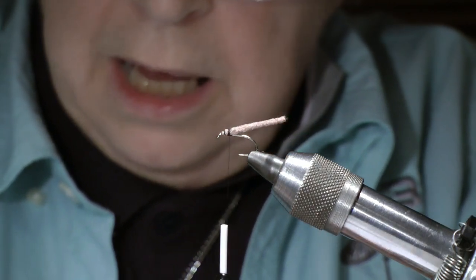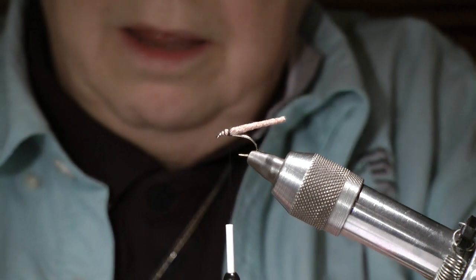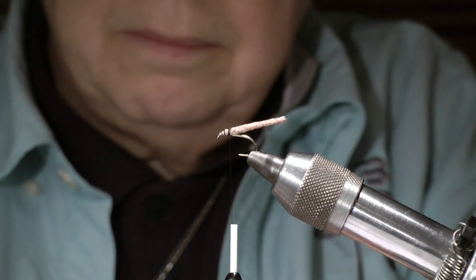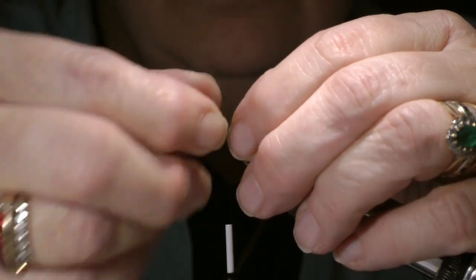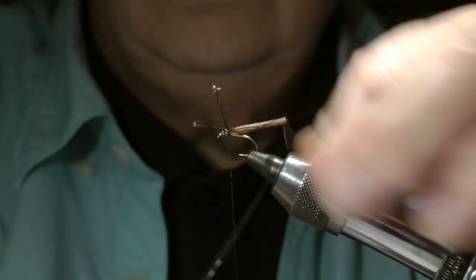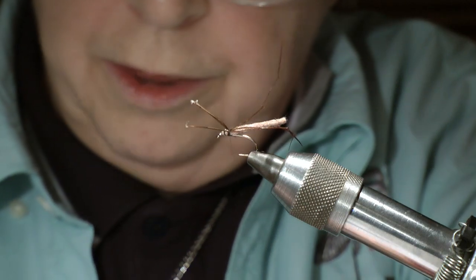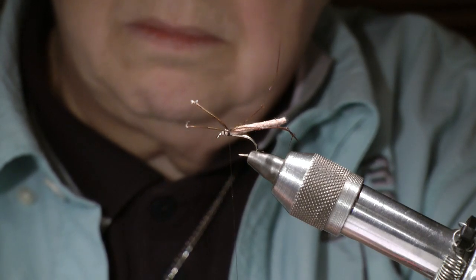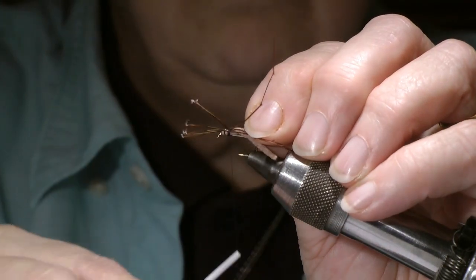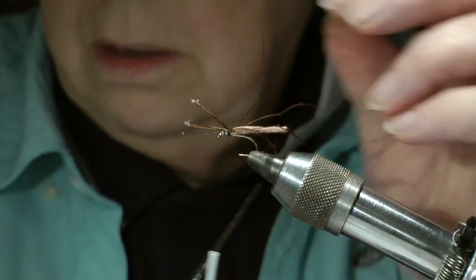You're not trying to hold one single fibre in any way, shape or form. And then I'm taking 3 of them and just putting them together where I've pulled them off the stalk. Add 3 onto one side. And I don't cut those off because I want to make sure that the other 3 are the same length. And I match them up with the stalks off the other one. I'm not worried which direction the legs go. Tie them in. Cut the stalks off.